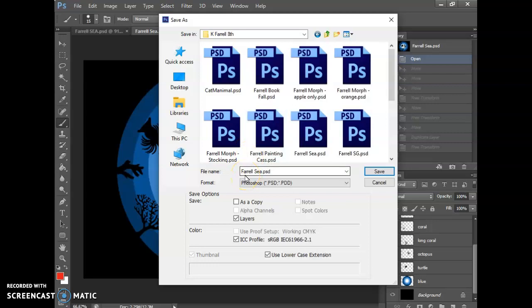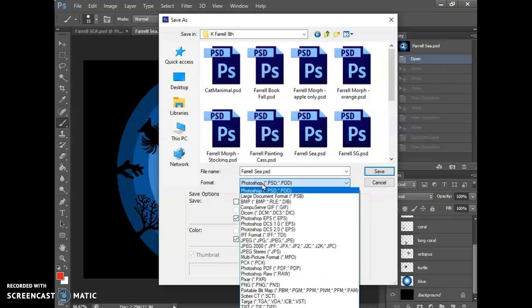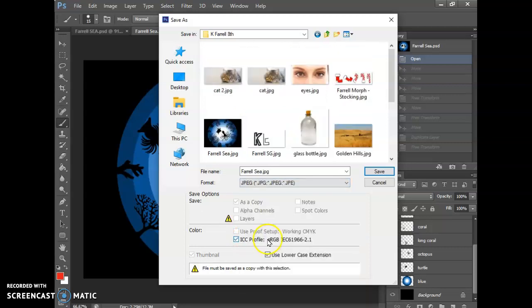And my project is named correctly. For this project, I needed to name it last name C. You need to figure out which project you're working on and make sure it's named correctly. Those directions are posted in the assignment that you're working on. Right now it says it's a PSD, and I know so because the format here also says Photoshop. So I'm going to change this to the JPEG. I get a lot of questions of, well, which JPEG, Mrs. Farrell? The top one. The one right below IFF, this is the JPEG. And then I'm going to click on that.